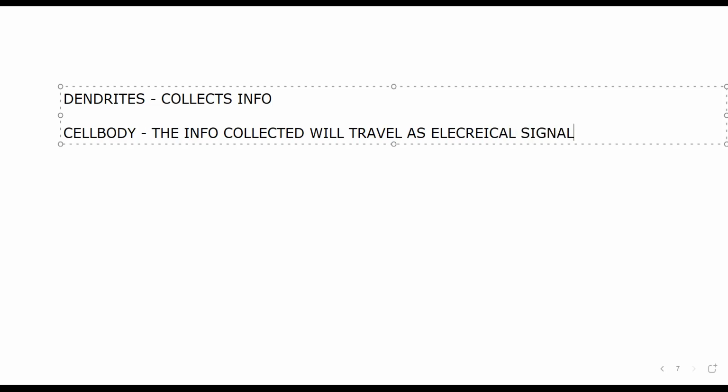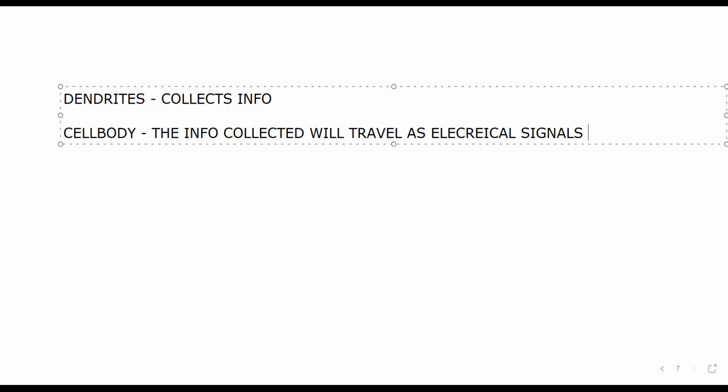Cell body. So the information collected travels as an electrical signal. Dendrites will collect the info, and that info collected will travel as electrical signals. In some movies you might have seen electrical signals and impulses in the human body, where the hero or heroine gets some superpower.